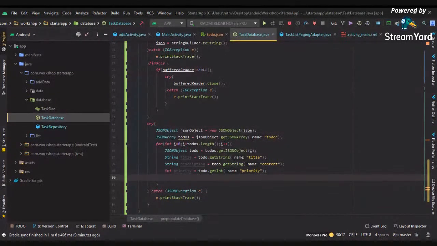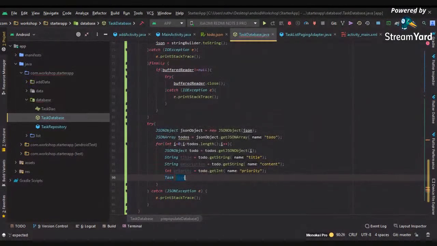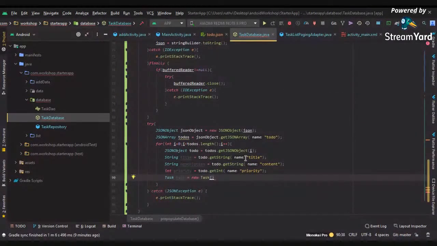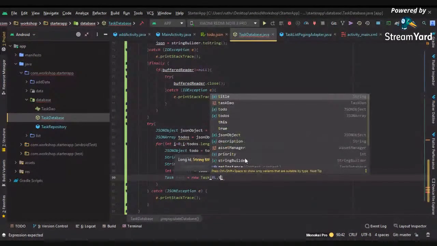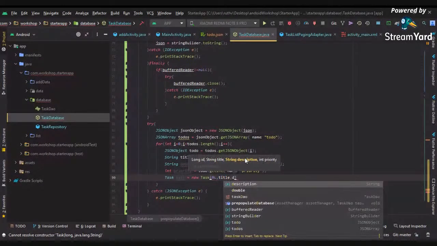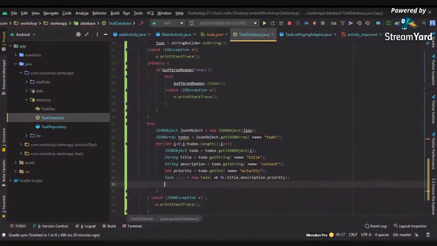If you remember, while creating a new task object, we will pass the ID as 0L so that the database creates an ID for it by default. So we'll pass 0L as the first parameter, title, and then description, and lastly the priority. So we have the new task item created here.